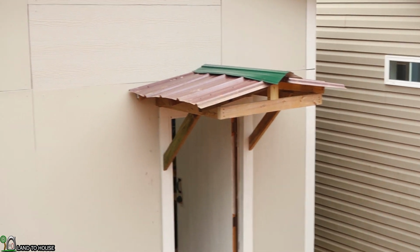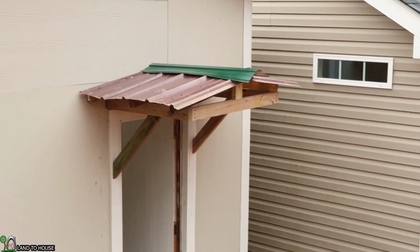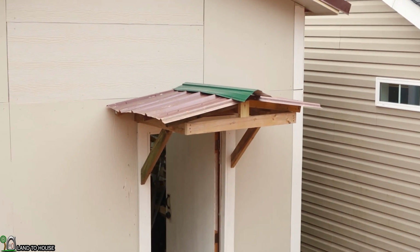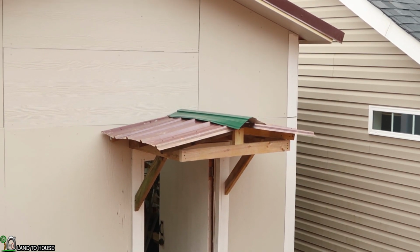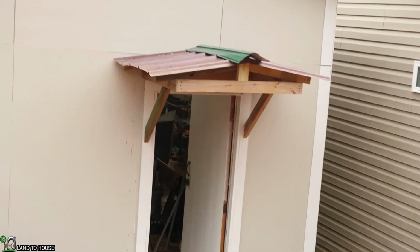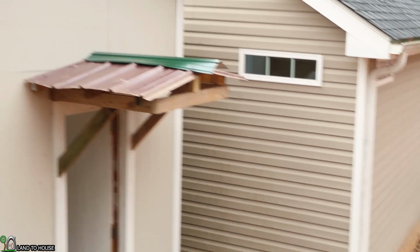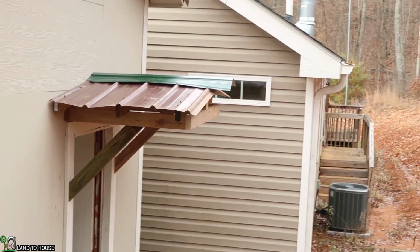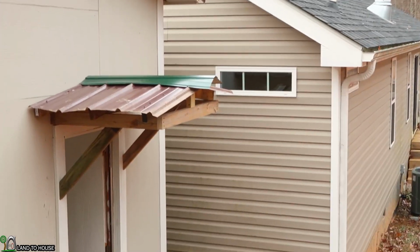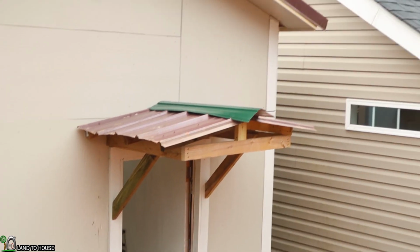And the door awning is complete. Everything I used in this project was recycled from around the house here. So the green ridge cap there may not be the most attractive, but it certainly is free. But anyway, I think it's going to be plenty strong enough for the snow we have around here. It comes out at 39 inches to keep water off the door. And as far as side to side, it's going to be somewhere around 60 inches. So it definitely covers enough to keep the water out.